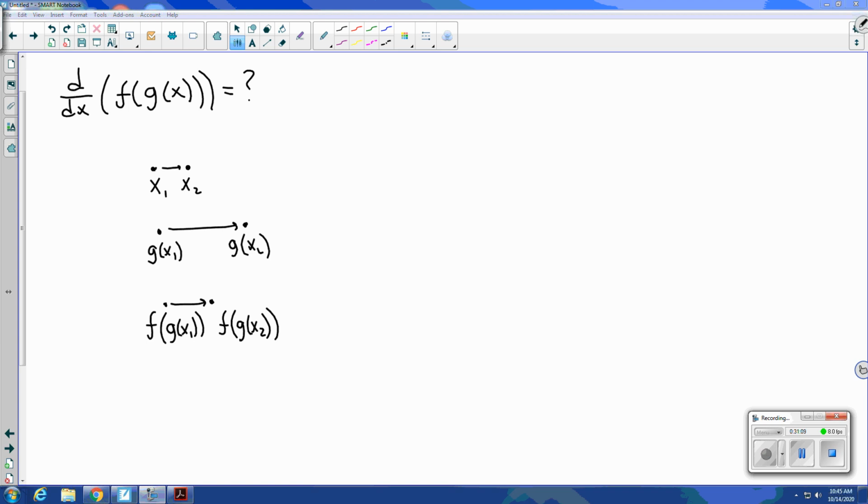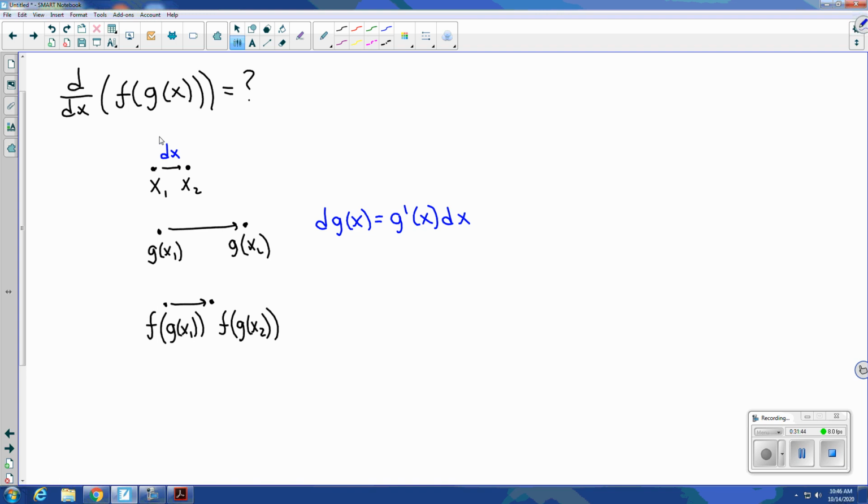So when we make a tiny change in x, again, sticking with the theme, we're going to call this the differential of x. So again, that is a very, very small change. Now, what happens is that as a result, g changes because g is dependent on x. So how do we express the change in g? Well, the differential in our output for g is going to be equal to, recall, the derivative of g times the differential in x.